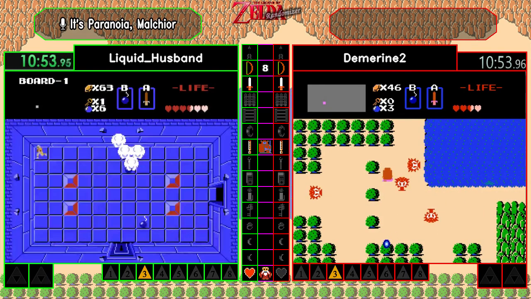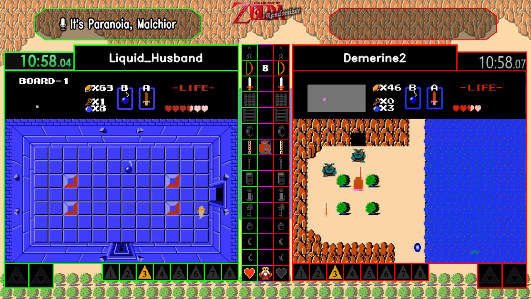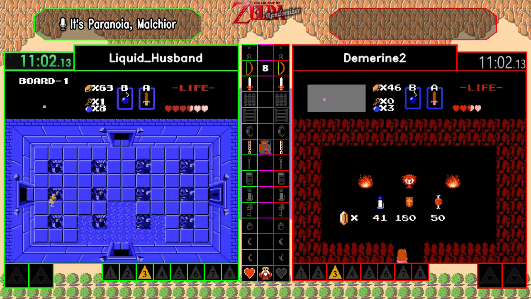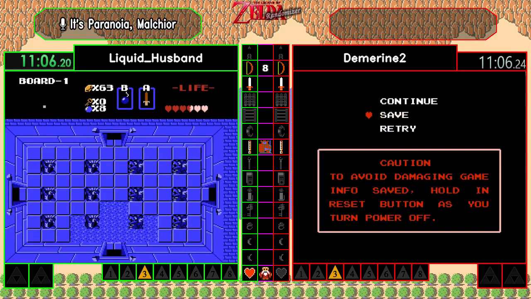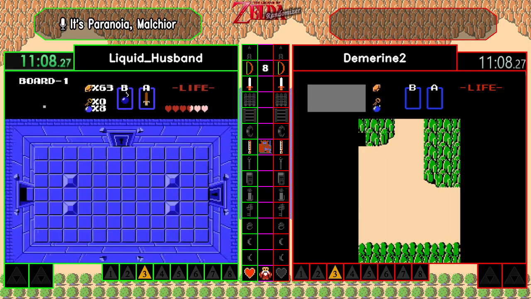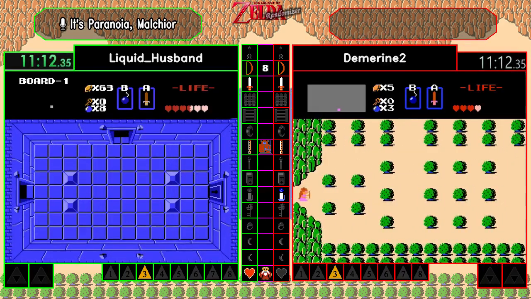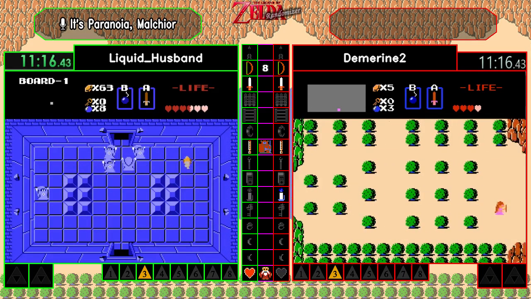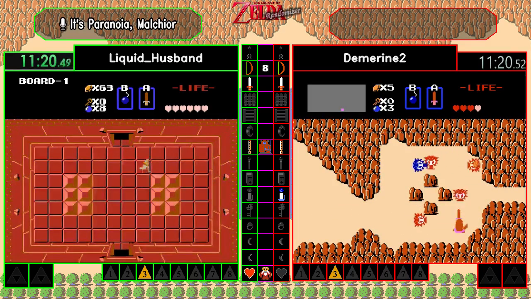Would you like some bombs? I believe Demerine is going to the shop. Demerine, I think, is trying to pick up a candle. Ah, yes. I had forgotten it was at the arrow shop. That's a good play. So now Demerine will make her way over to the eastern side of Hyrule, to the woods. And oh, hello! That's a no.